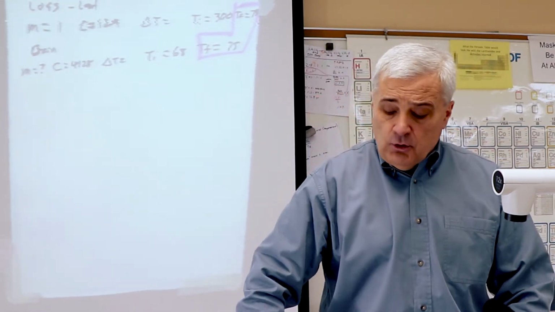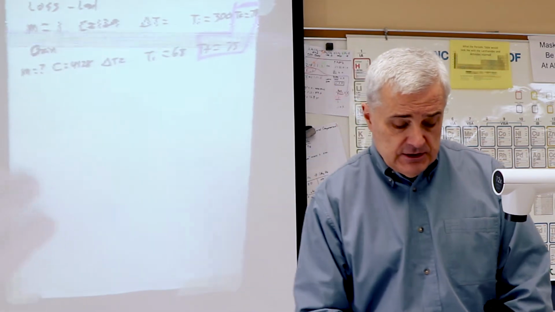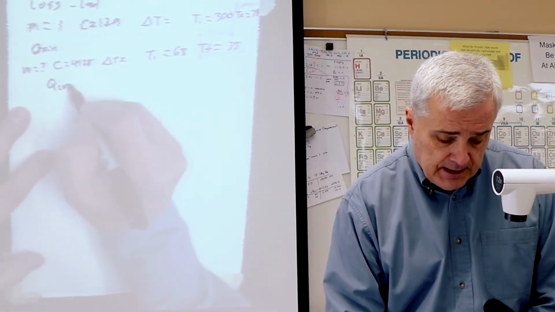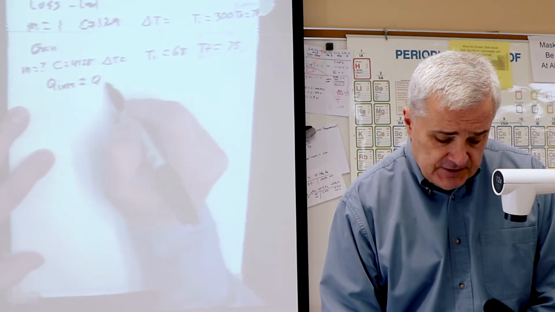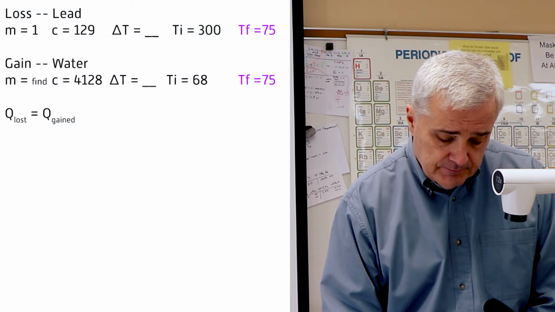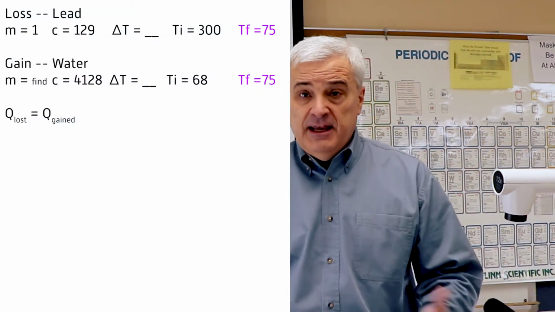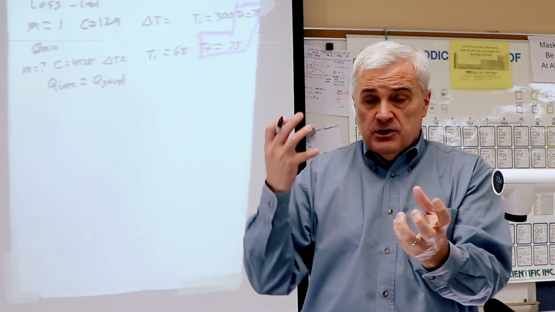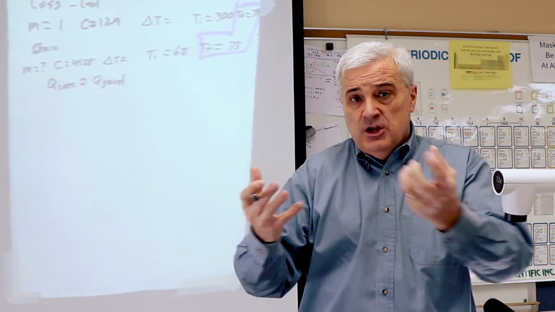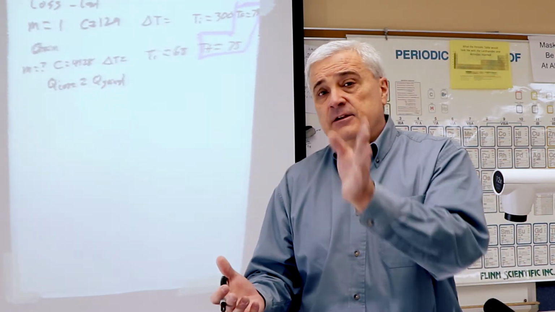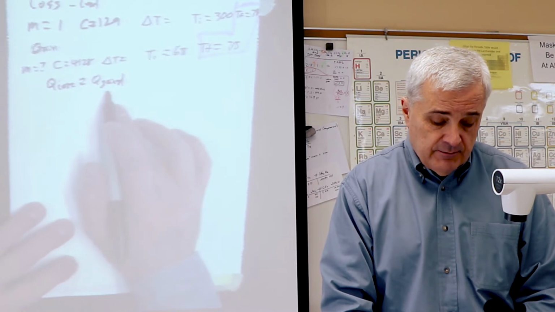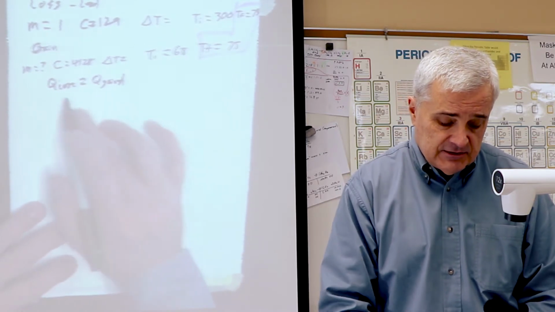We need our relevant equations, and there's two relevant equations. The one is heat lost is equal to heat gained. Heat loss is equal to heat gain. So put two things together. The lead has extra energy. The water has a deficit in energy. You put them together. The lead gives that energy to the water. So the amount that is lost is equal to the amount that is gained. Heat loss is equal to heat gain.